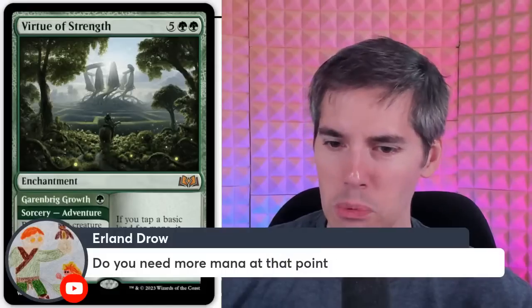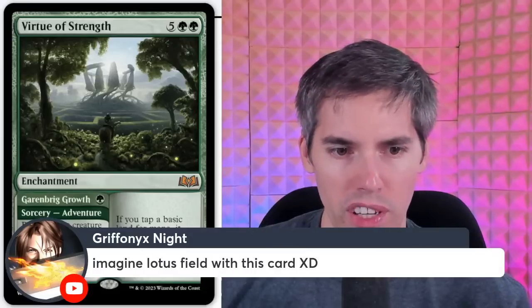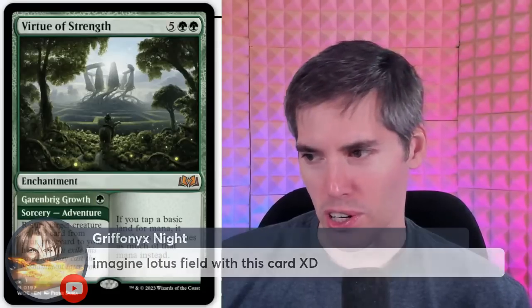Basalt Monolith, infinite mana. Do you need mana at this point? I don't know. Some people just don't have enough mana. Always. Griffinix says, imagine Lotus Field with this card. Yeah, exactly. But it has to be a basic land. You have to tap a basic land for mana to get the triple. Otherwise, no, you don't get squat.